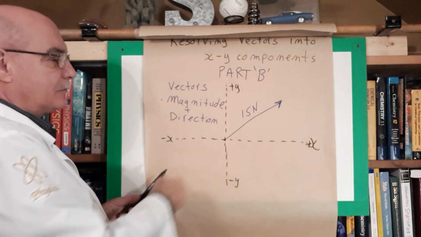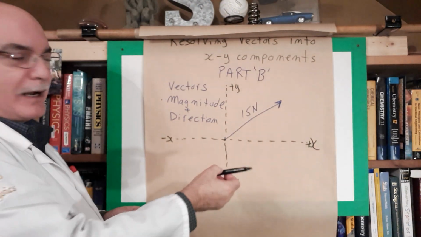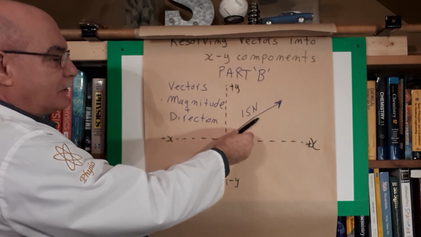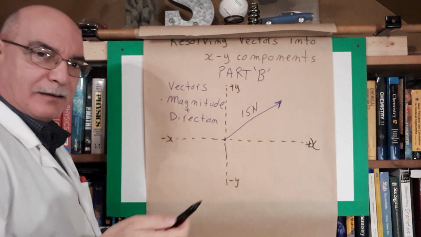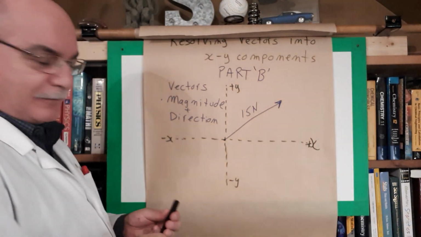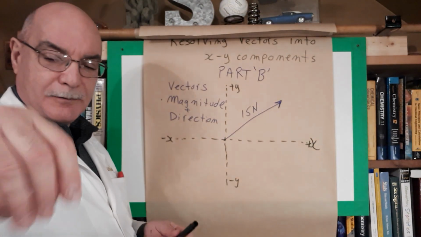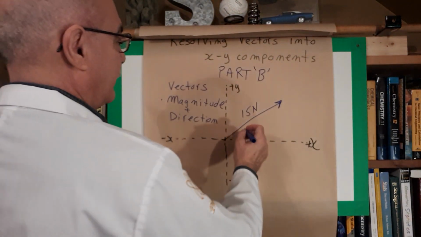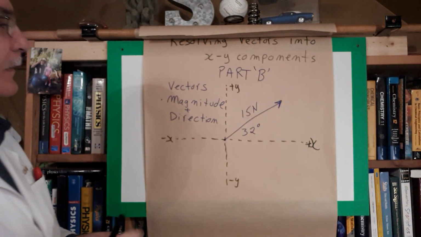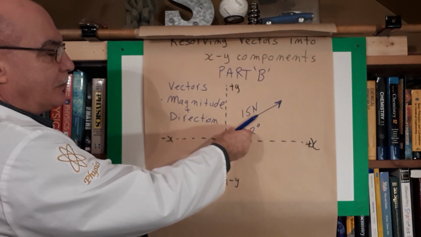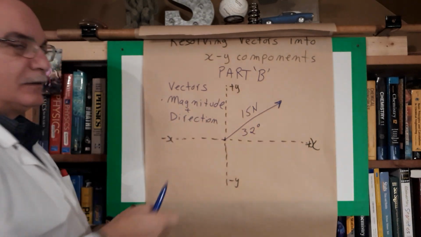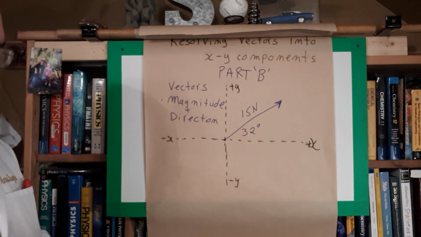And the vector is going in that direction. So if I were to give it an angle, if I were to take a protractor and measure this angle right here, it sweeps upward from the positive x-axis. And let's say I make that measurement, and looking at it, it almost looks like 45. I really don't want to use 45, so I'm going to come up with 25, 30, some odd number. There you go, 32 degrees from the x-axis. So it's 32 degrees from the x-axis, pulling with a force of 15 newtons. This is the definition of a vector. It has magnitude and direction.